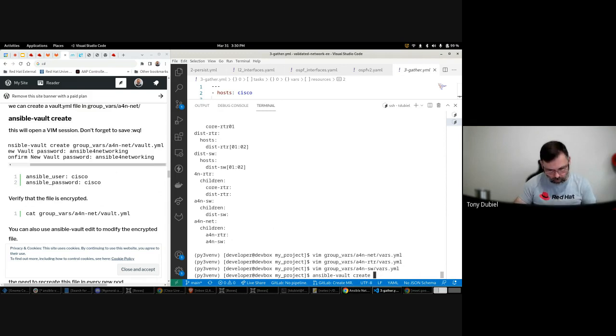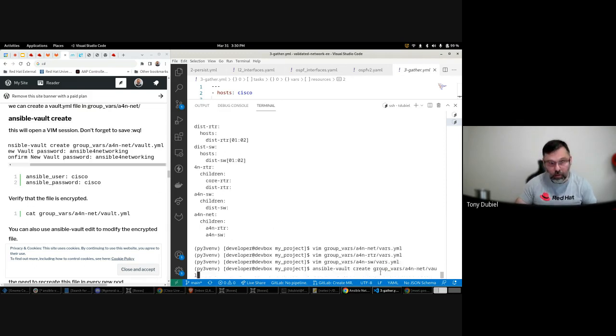So I'm going to go into group_vars, then the network group, and it's going to be vault.yaml. When you use Ansible Vault, it knows to look for a vault.yaml file, so it'll look into your group_vars for that specific one.